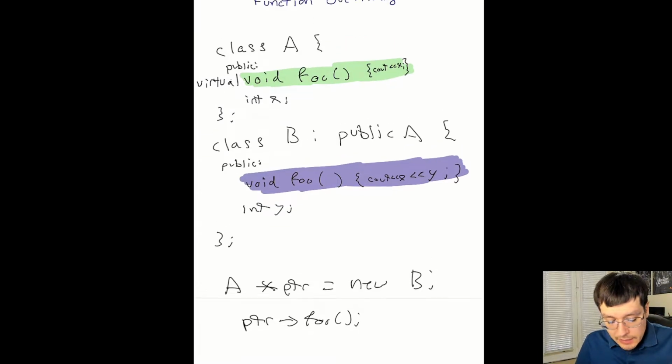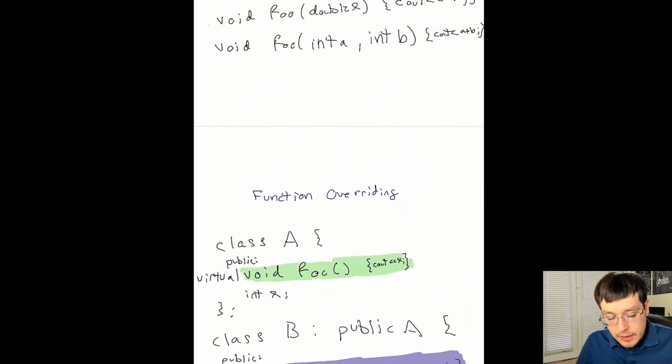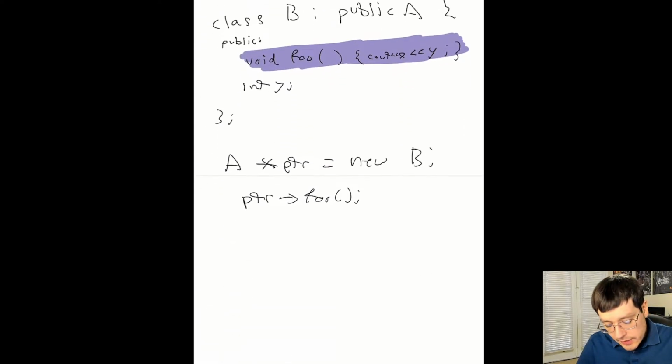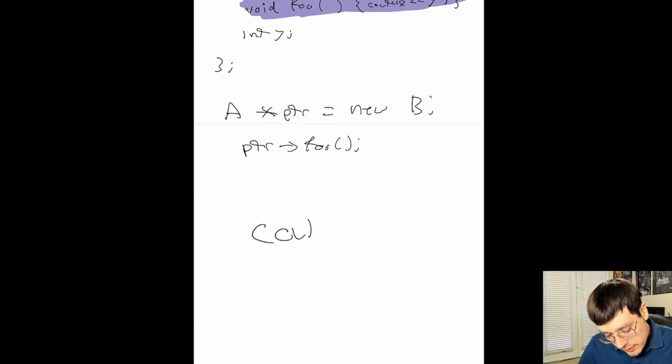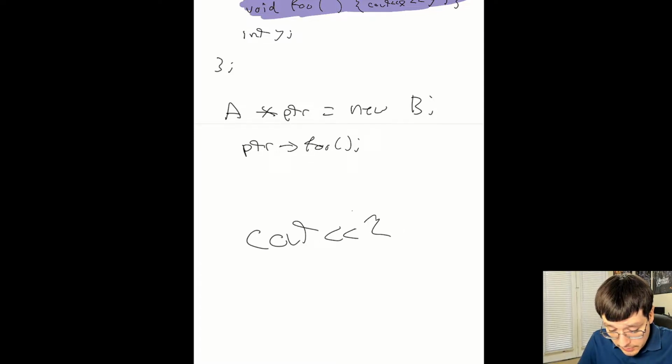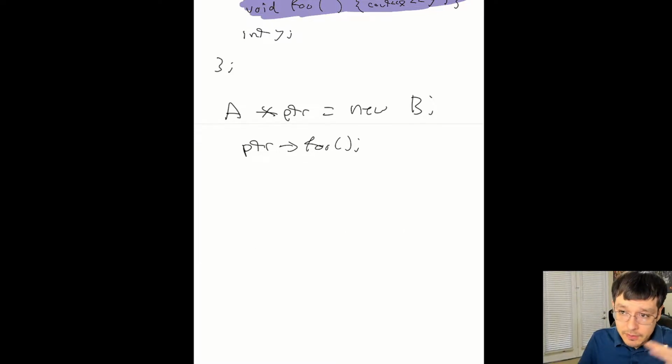So being able to have these functions that do multiple tasks, but still use the same name to make it easy, right? Like a function called print is going to print, and you don't have to worry about how it works. It just works with whatever you feed it. It's like cout. You don't need to worry about how cout works. If I say cout 2 like this, that's the same thing as this in terms of, it just prints out a 2, right? But it handles it. It works, and it doesn't complain as long as you feed it something good. So that's the idea of having this flexibility with functions and operators and things like that.